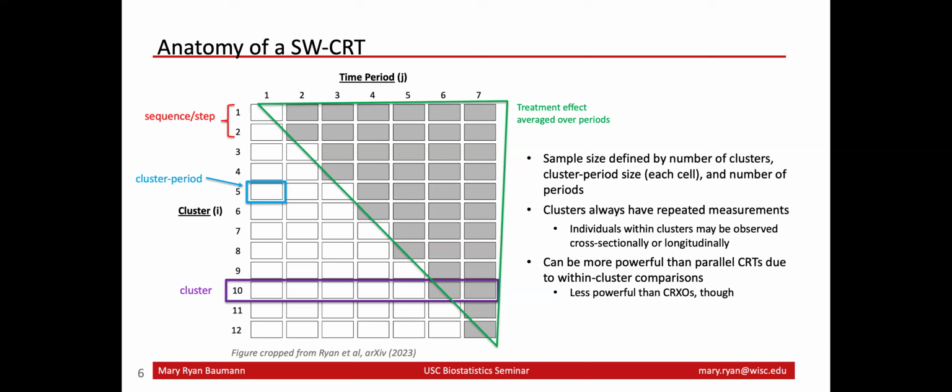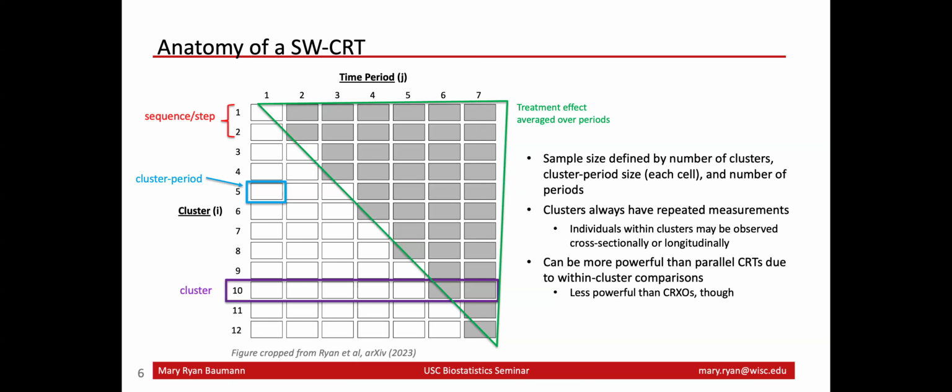And these can be very attractive study designs for a lot of teams, because a lot of the things that we hear when teams are interested in doing a cluster randomized trial is they might not have the resources to implement a fully parallel cluster randomized trial. So if you think of an intervention where you have a team that needs to go around to multiple clusters to train those clusters on the intervention, it might be difficult to do that training for half of your clusters simultaneously. So this staggered rollout allows the investigative team to move from site to site to do that training.